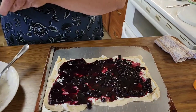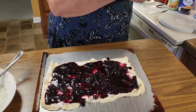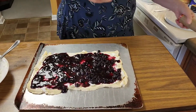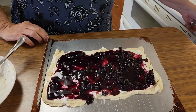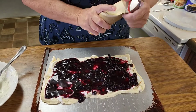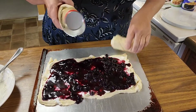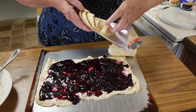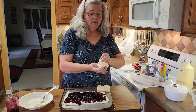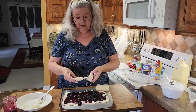All right, now, here comes the test. Open up another thing of these rolls. So I've used 2 crescent rolls, 1 cream cheese almost, and some blueberry, in your case blueberry pie filling or whatever fruit you want. Okay, and I'm just gonna pull out another one of these that didn't come out in a whole piece. You know, that's how it does if you're filming. But anyway, we're gonna make it work. If I can get it done.